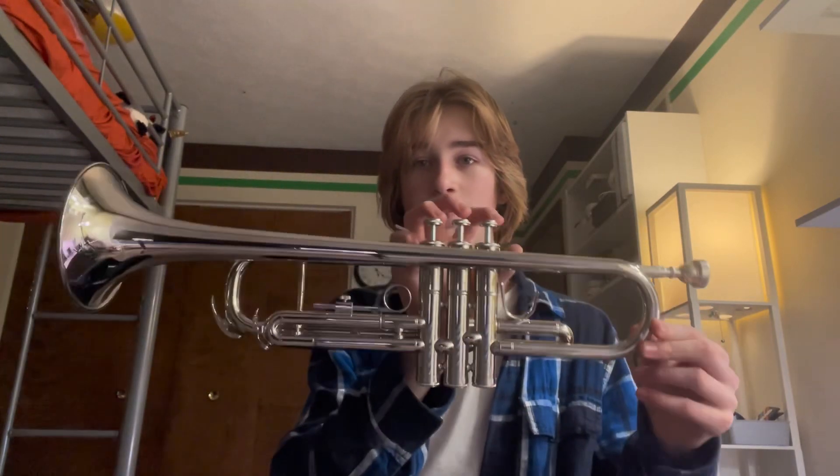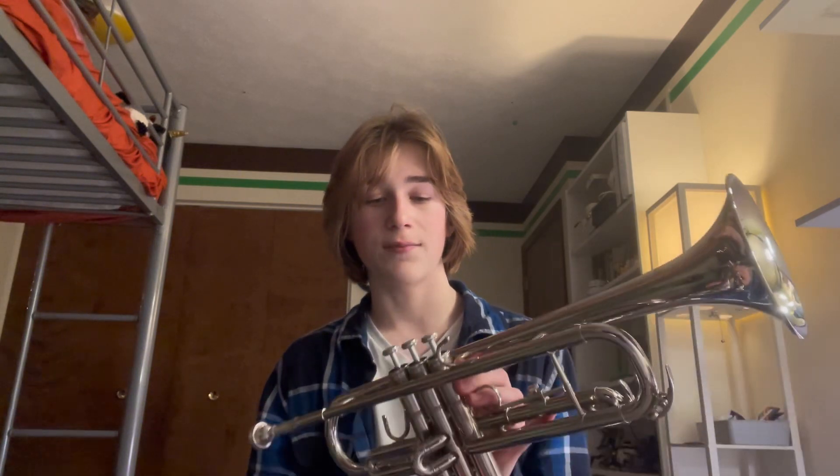This is a B-flat standard Mandini by Cecilio Trumpet. Of course it does not seem like it is a very legitimate instrument because when you look on the market you can see these for only a hundred dollars, and most of you who are into music are probably going to know that a silver functional trumpet is not going to be a bit more than a hundred dollars. So I'm going to break it down as a product and actually talk about its legitimacy and its response on the valves in the high and low registers.